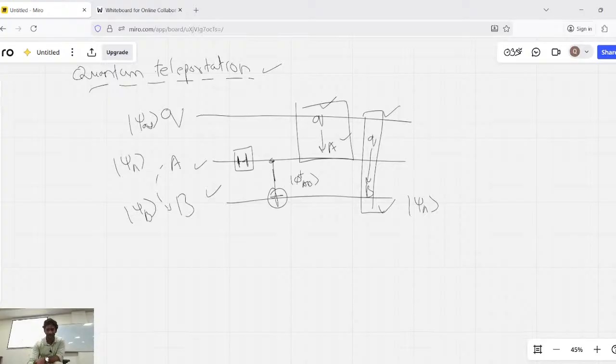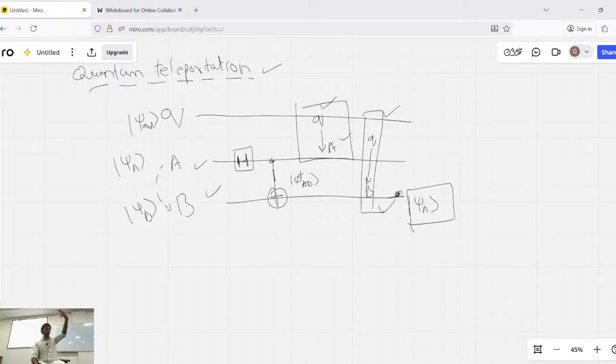So for that reason, I will perform some operations on Q and A, as well as on Q and B. After these two operations are done, I will simply measure B, and that measurement of B will be psi. That's the primary concept of what will happen here. So what are these operations which we are doing? That I will tell tomorrow, because we will have different cases and different encoding techniques. But the underlying concept is this particular phenomenon.